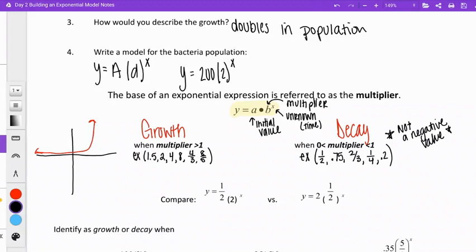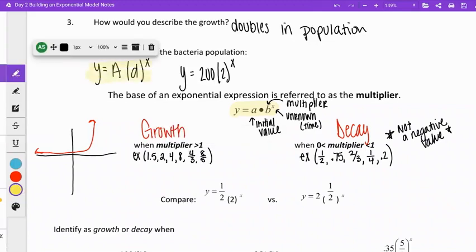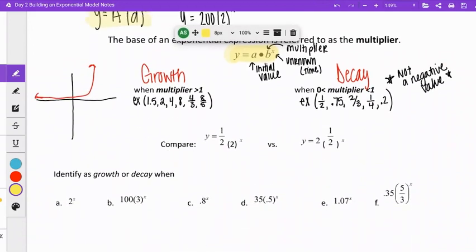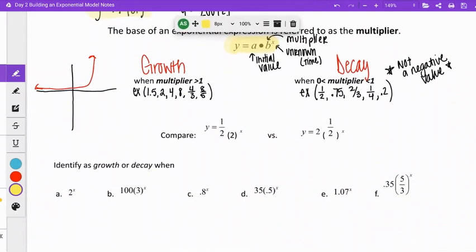In the video we watched yesterday, we looked at a model that looked something like this. When we are now taking our notes from today, we're looking at a model that looks something like that. But the idea is that your A is your initial value, whether you want to call it B or D, that is your multiplier. And then that X value is that unknown something that you are evaluating, right? So if we take a look at these two examples down below, what is the difference about this?